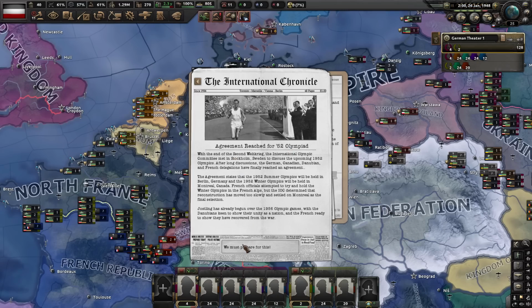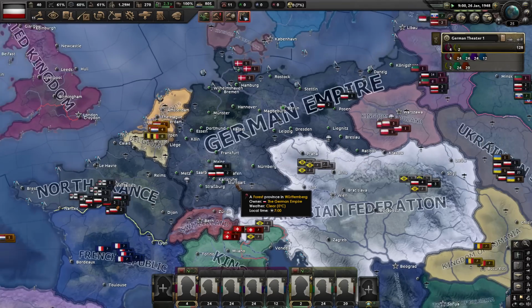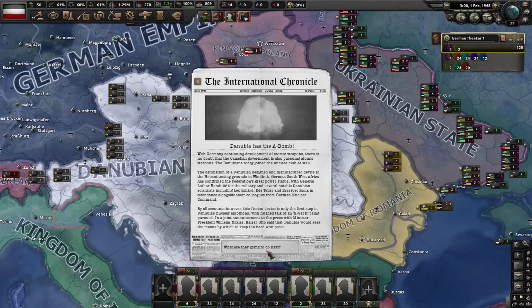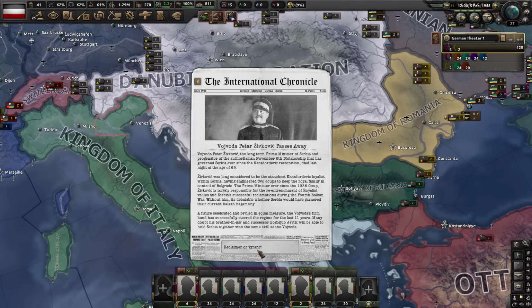Olympics in 52, yes, I will cheat, and Reichskanzler von Brevdon speaks, and let's get that stability up, shall we, boys? I feel like our biggest opponents will be the Russians, so... Oh shit, what? The Danubian atom bomb? Where did they test that shit? Near the Kosice? It would really explain Lunig 9. Rip Žižković, you would have laughed.